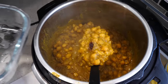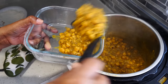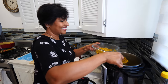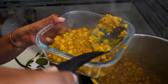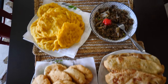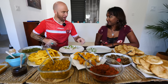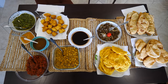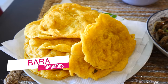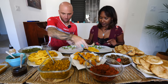So now we're gonna get the chana. That's chickpeas, of course. In Hindi, chana. Chana's the best. No matter what, I can eat chana every day. So we are doing a Trini breakfast in Barbados. Okay, Nerissa, are you ready? I am. Okay, so how do we start? Doubles? Doubles, yes. So, 2 bara.